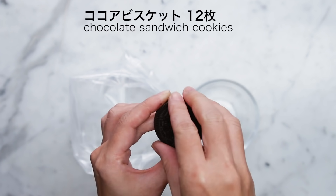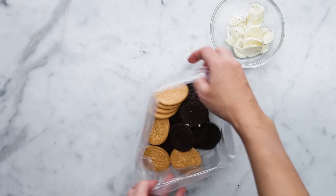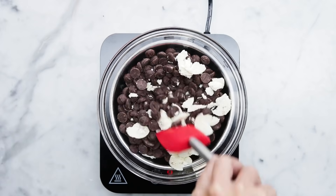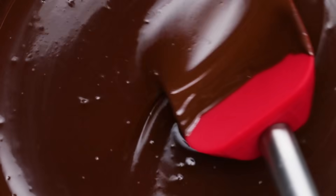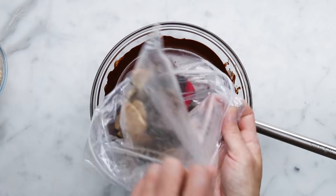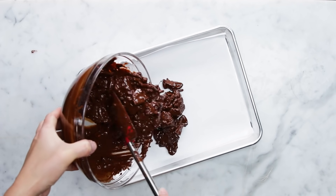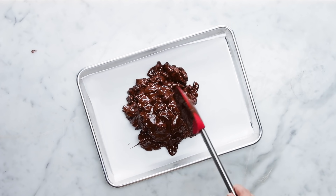This is also a super easy edible gift idea — it's a no-bake dessert. You just melt dark chocolate and mix it in with your favorite cookies or cereal. I think you can even make it in a dorm room if you have a microwave. When you are using a double boiler, make sure the water doesn't get into the chocolate so it won't seize. If you are melting chocolate in a microwave and it has seized, add a little bit of coconut oil as an easy fix. Once it's set, cut them into bite-sized pieces and wrap them. It's a very easy yet delicious edible gift.